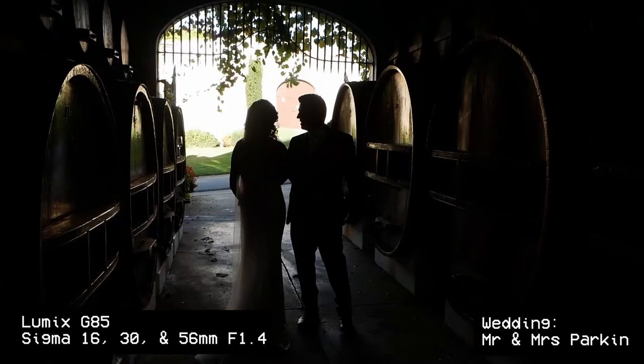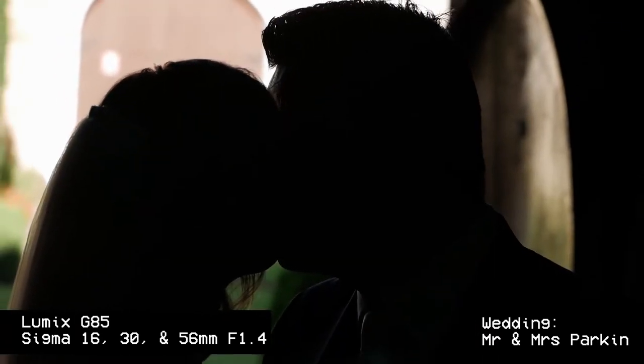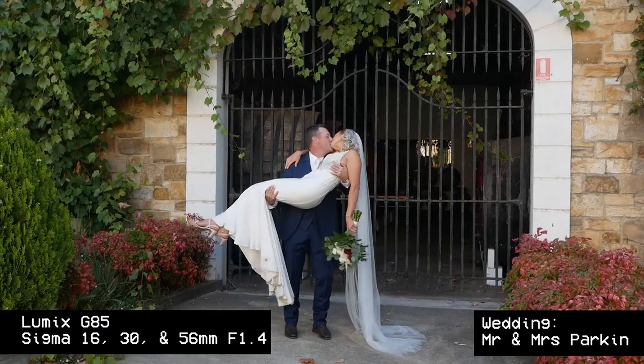The autofocus is still fantastic, though some people say it's a little slow compared to cameras like the Sony a7S III. But this camera is under a thousand dollars versus three and a half grand for the a7S III — of course there are differences. For the price, I bought three of these for less than the cost of one a7S III and still had change left over.